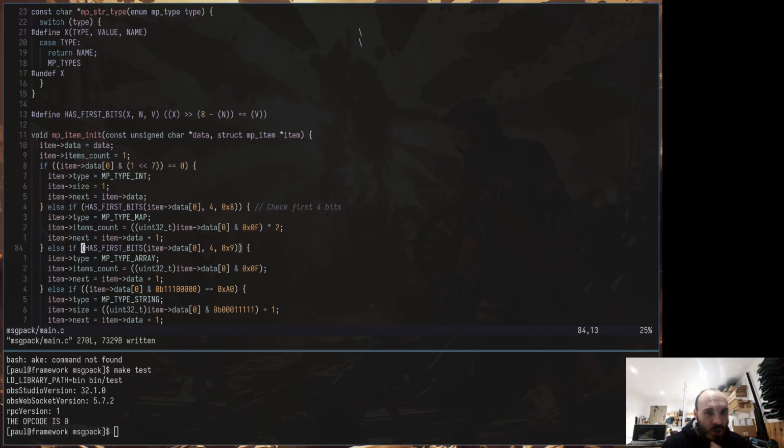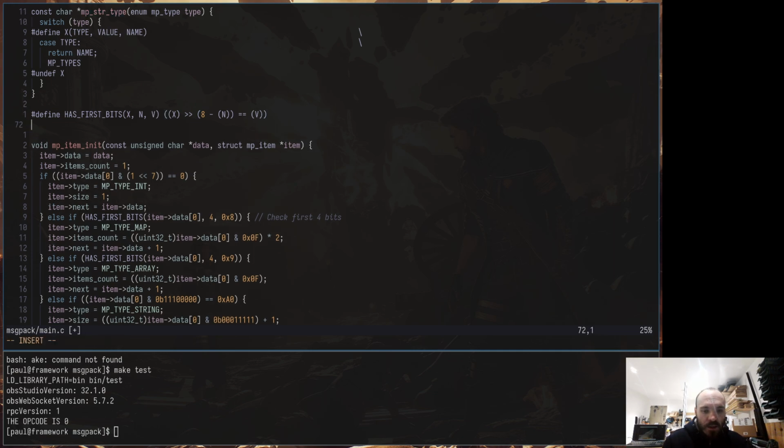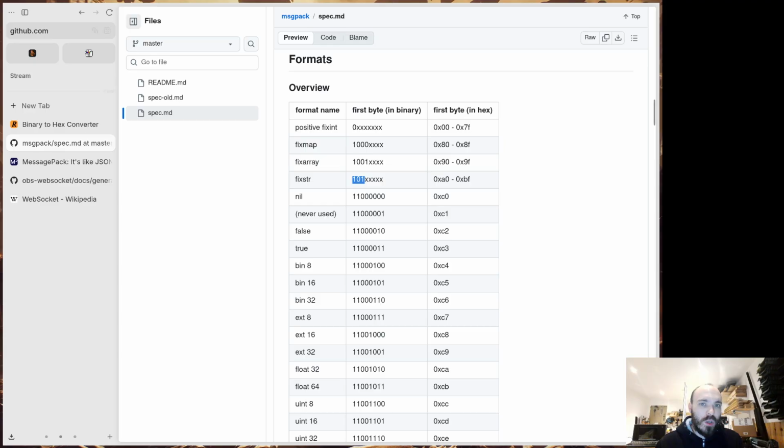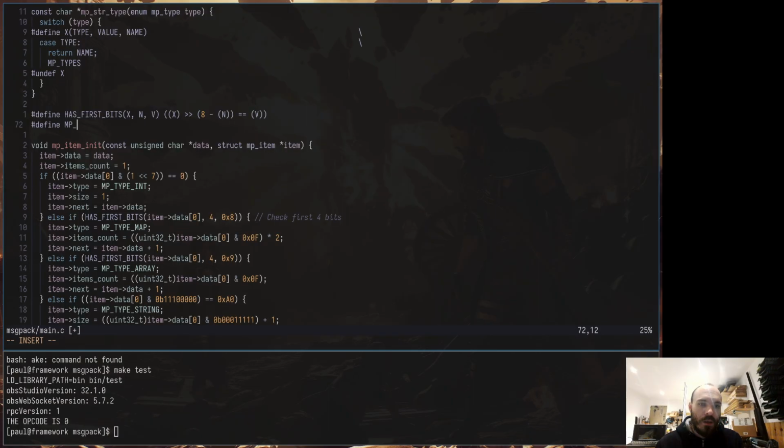And that should, in theory, let me define MP, and then I can just say, what could I call it? First byte. If this was a struct and I was using a value to differentiate what the union is, it would be a discriminated union.